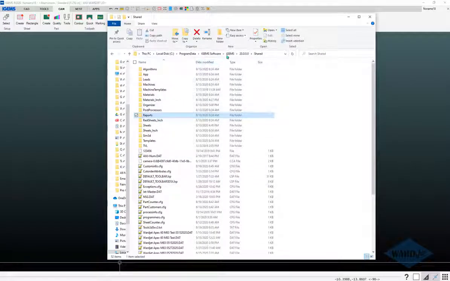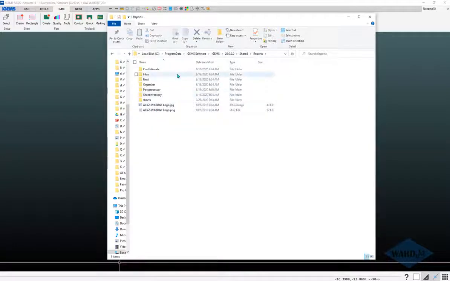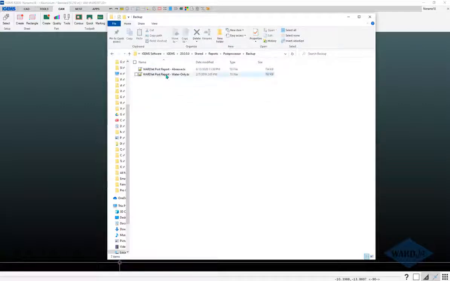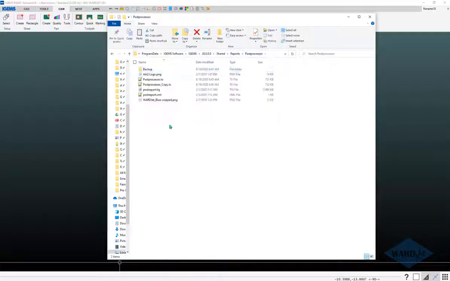All the reports are in your shared folder under the reports subdirectory, and the one that we were just looking at is the post-processor report. So here's the default one and the one that we just made. And then in my backup area, I've got a couple that I've done. Let me just copy these back up into here for now.